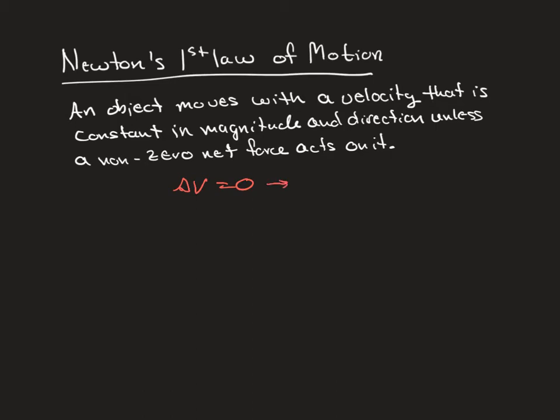And this means that the acceleration is 0, which is going to mean that the net force acting on the object is 0. Now, net means that you're adding together more than one force. But when you add together those forces, some of them are going in the positive direction, some of them are going in the negative direction, so that the total is 0. So you only get a change in velocity and an acceleration when your net force equals some value other than 0. So we're now going to explore this using a simulation.